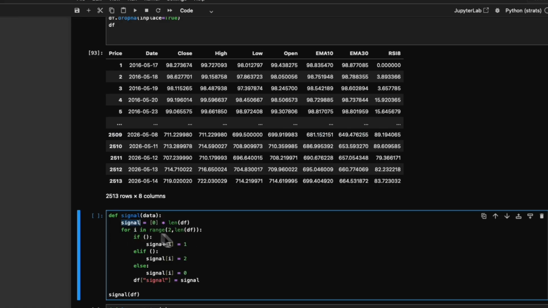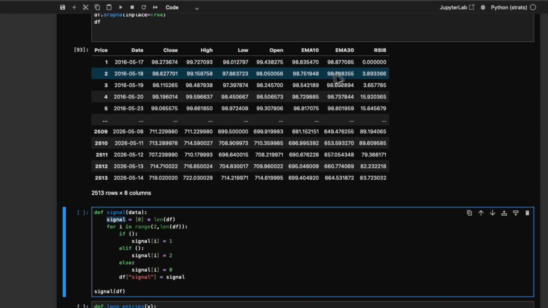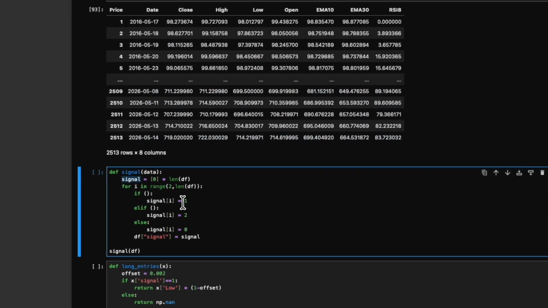And then we're running a loop that says for i in range, so i is any individual place in the data frame. So for i in the range, the length of df, so run the loop for the full length of the data frame. And then where we hit our buy parameters, we're going to put a 1 in our signal column. Where we hit our sell parameters, we're going to put a 2, and if we don't have a signal, we'll just put a 0. So let's start with that then.